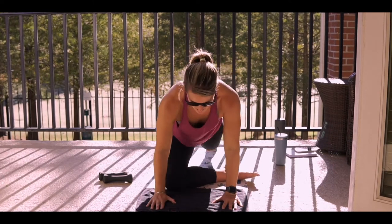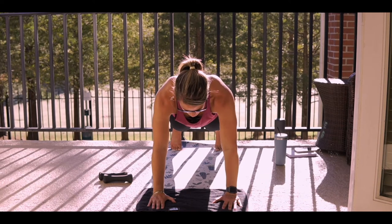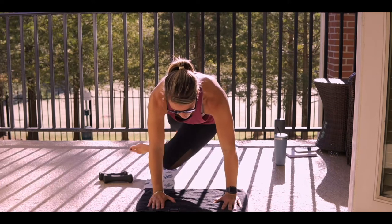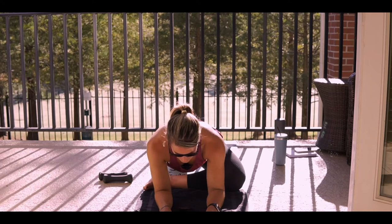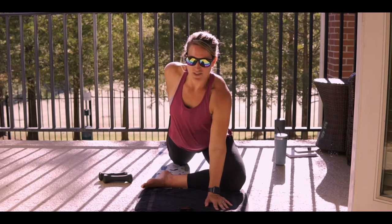And let's put it back up for plank again. About 8 more seconds and we'll take those left knees across. 8, 7, 6, 5, 4, 3, 2, and 1. Stretch. Good. That leg up, inhale in, exhale out as you tighten it up.